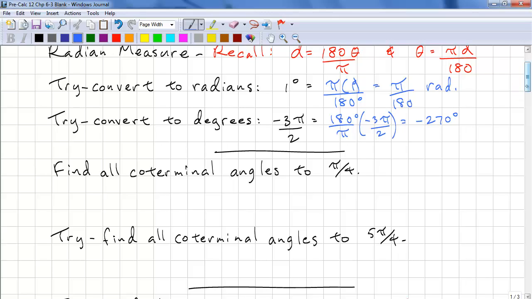Frequently, we're asked to find all coterminal angles. So, to find all the coterminal angles of pi over 4, we just write pi over 4 plus 2 pi n, n an element of Z. And remember, 2 pi is once around. As you recall, pi over 4 is 45 degrees. So another solution would be 45 degrees plus 360 degrees times n, from the set of integers.